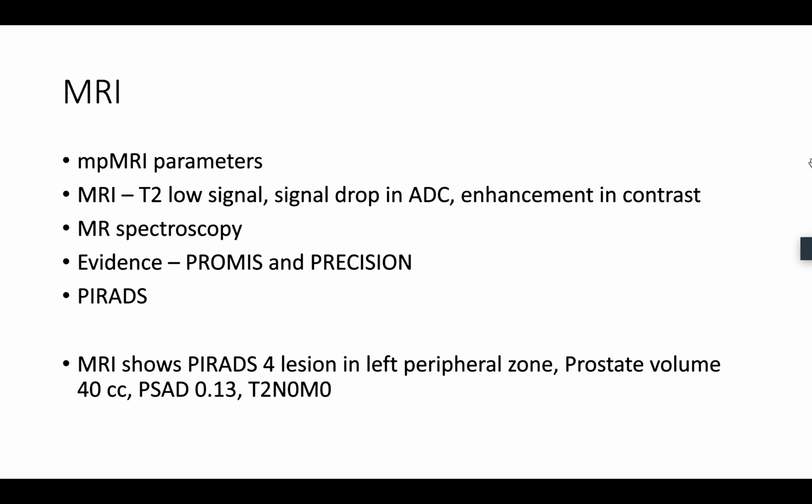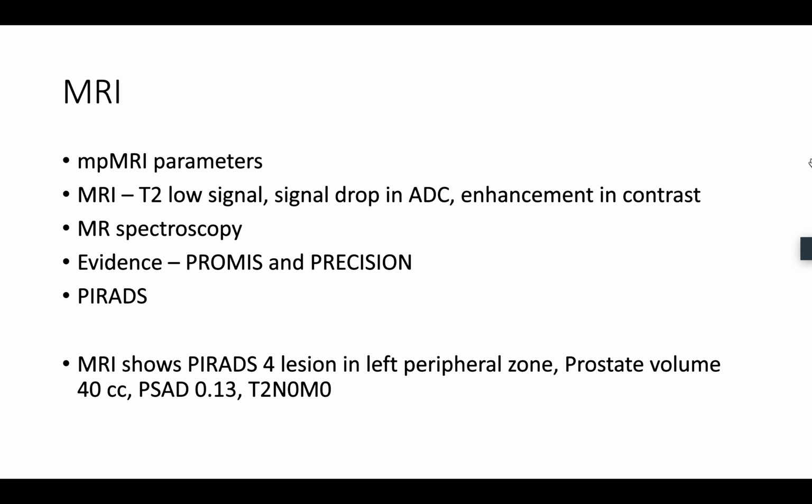And are you using any grid? How will you guide your biopsy needles? For all the local anesthetic transperineal biopsies I'm currently performing, there's no grid used. However, I'll place the patient in a lithotomy position and place a transrectal ultrasound probe to image the prostate. I'll obtain images in the axial and sagittal sections. And using the perineologic device, I will insert the needle through the perineum and guide it into the prostate. So the patient will be awake under local anesthesia, legs held up in stirrups. Yes. Okay. So how many cores are you going to plan for this patient? I'll plan to take 24 cores in total.